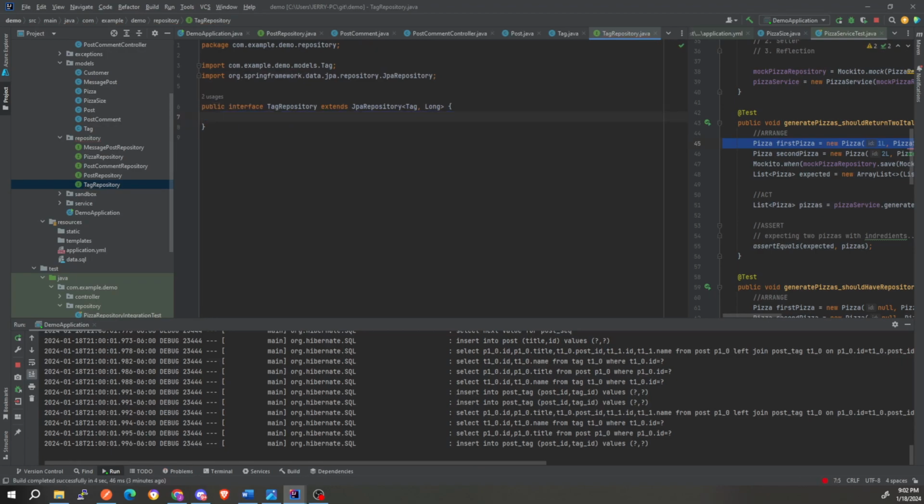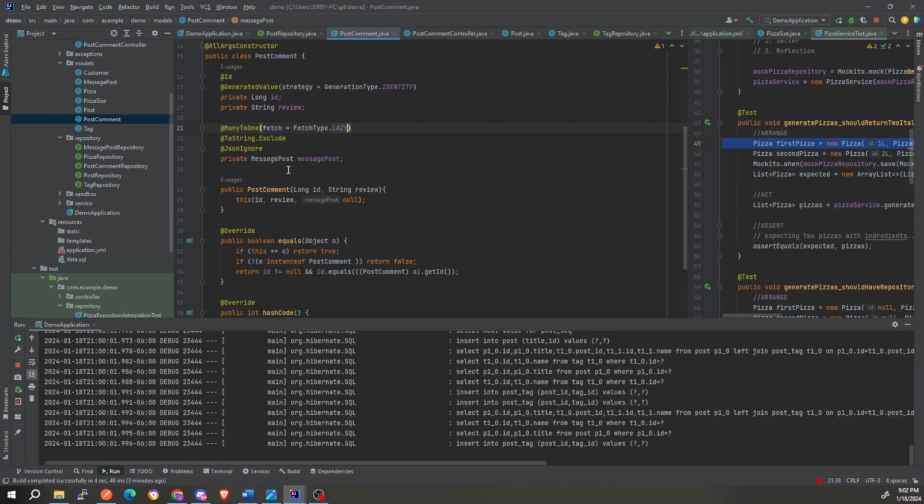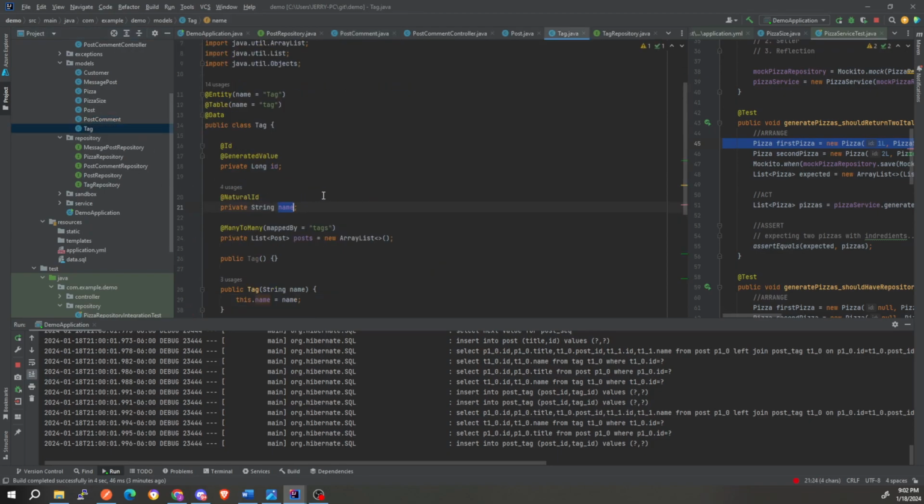Would it allow entry of the same name? Like, could you have the same post with the same name still? No, this is for tags. This is just for looking for tags. No, I mean with the natural ID. You're putting it on top of the tag name. Oh, the tag name, yeah. So the tag name has to be unique then. Yes. That makes sense. Okay.